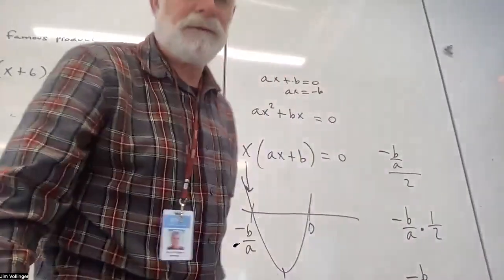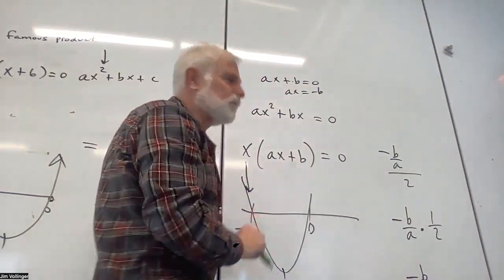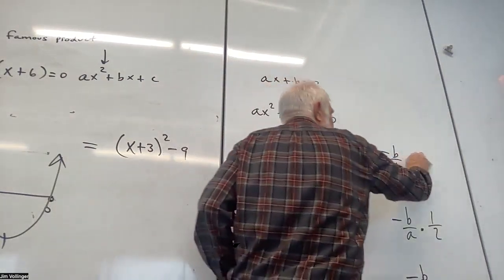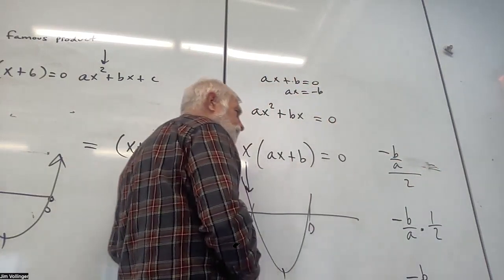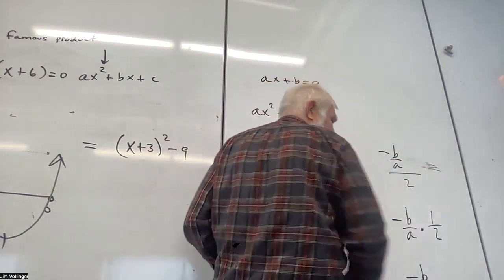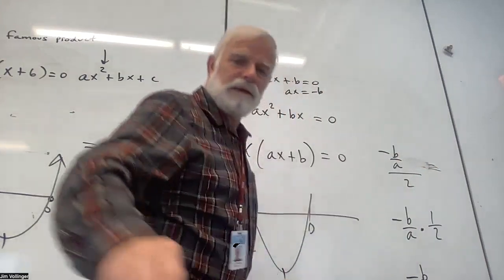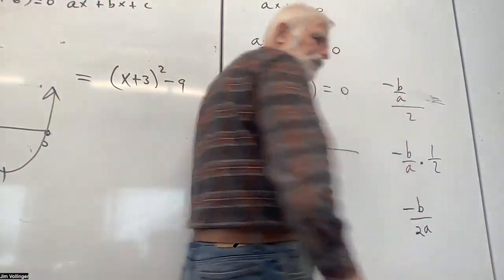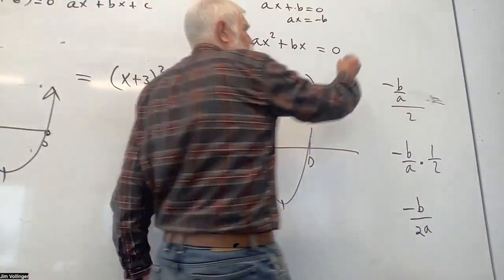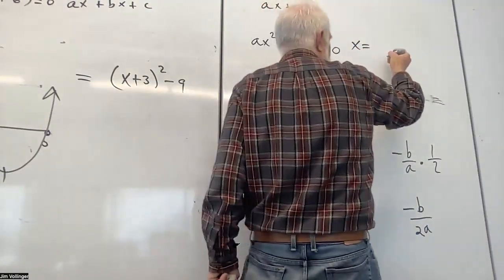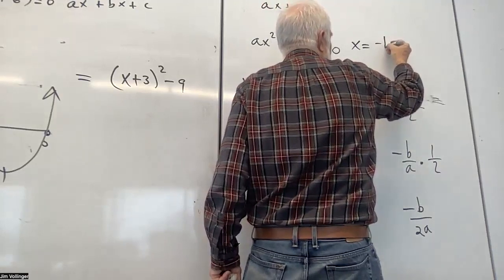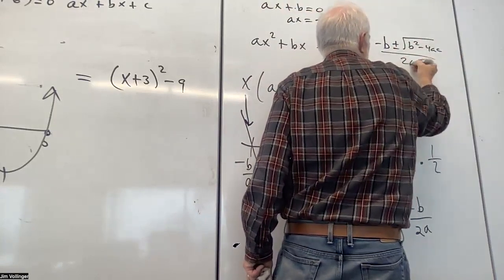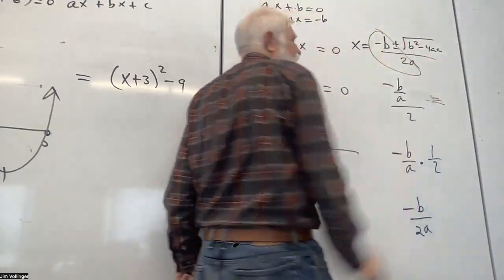So let me get that part again. So ax plus b equals 0. You saw that. So here's minus b over a plus 0. That's what I said, but you couldn't see it. So adding 0 and dividing minus b over a by 2 is the same as multiplying something by a half. And then you get that famous relationship of lettering, minus b over 2a. And for those of you who work with the quadratic formula, they probably drilled you with it. You got minus b plus or minus the square root of b squared minus 4ac, over 2a. And I hope you can see the minus b over 2a there.